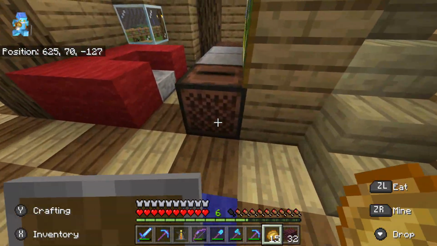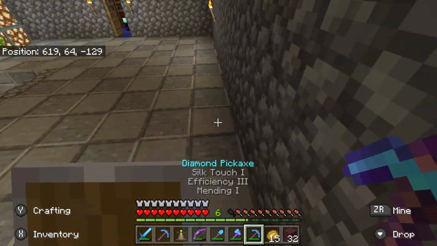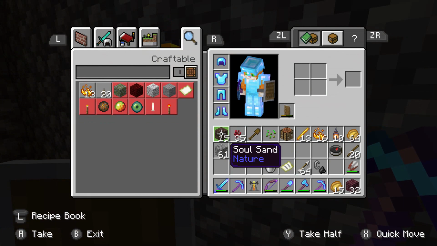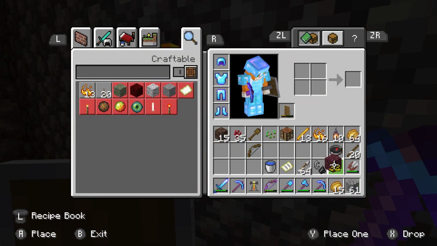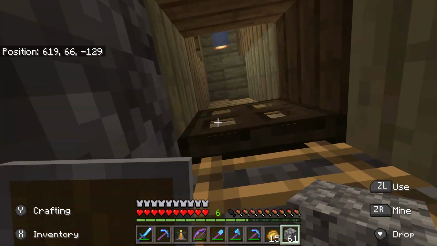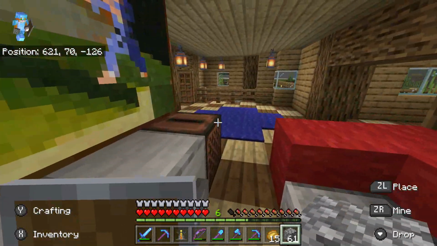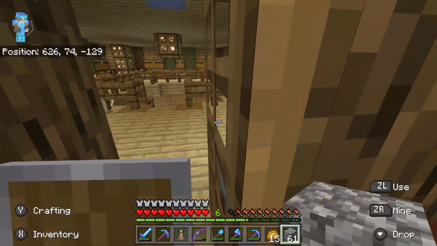So there's a few things that we need to take into consideration when making a brewing farm. First thing is, I guess, actually making the farm. Although, hold on, I want to get some more glowstone to do this.